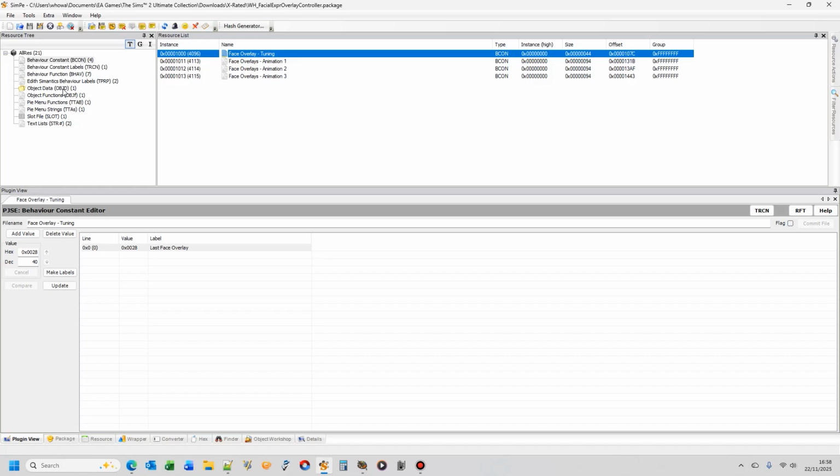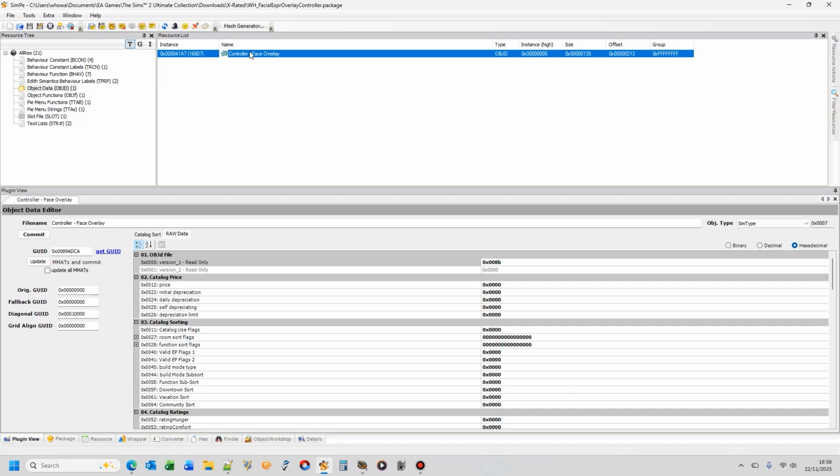But because this is a sim plugin, it needs that special object type of 7, whereas a table lamp is object 4. This is a controller.